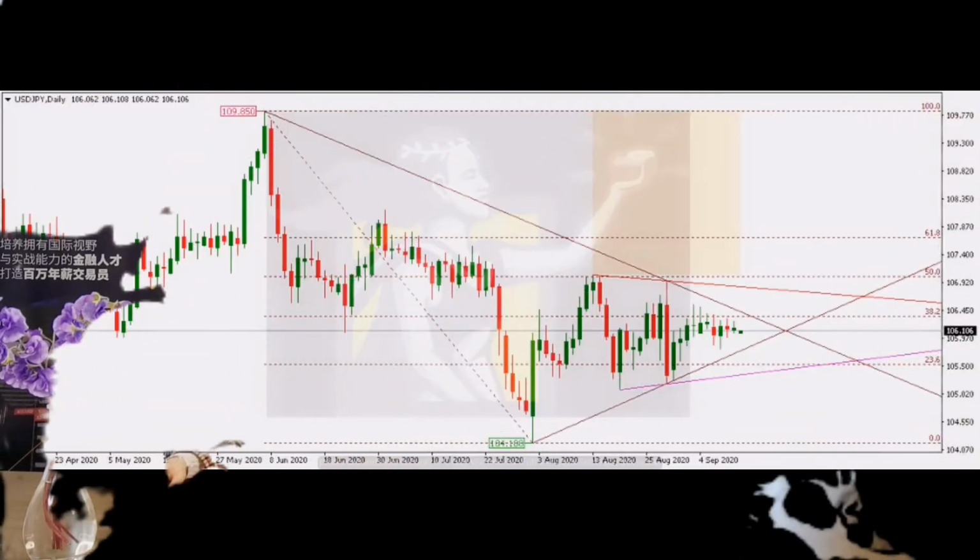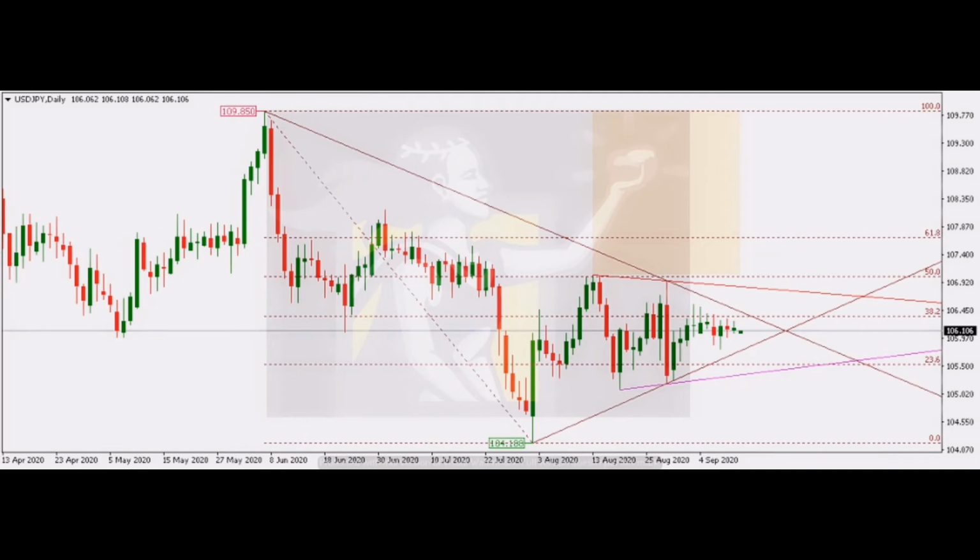And now let's move on to the US yen analysis. The US dollar rose against the Japanese yen on Monday, increasing the price of the US dollar Japanese yen pair to more than 106 even, ahead of the US retail sales news release. The technical bias remained bearish since the price of the pair printed a lower high in the recent upside move. You can see in the charts.